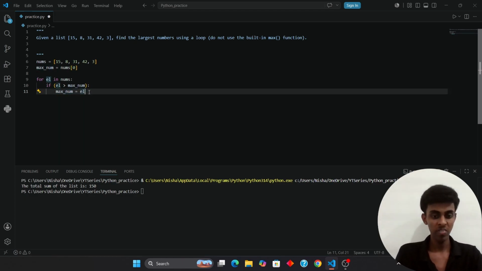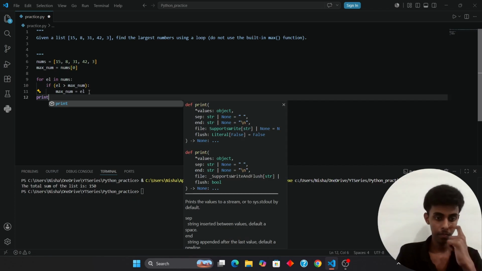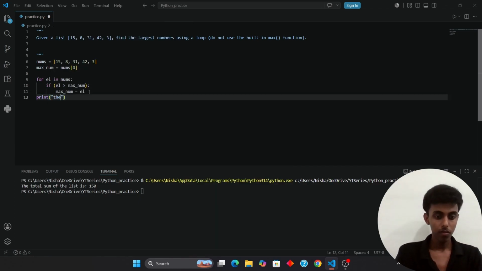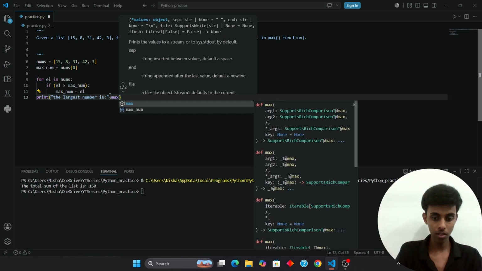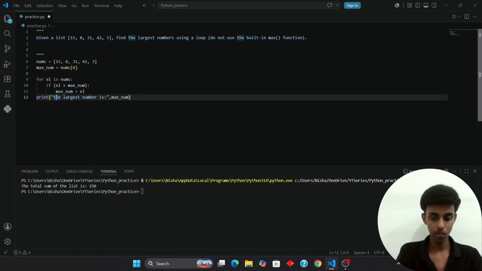Now we simply print: the largest number is max num.